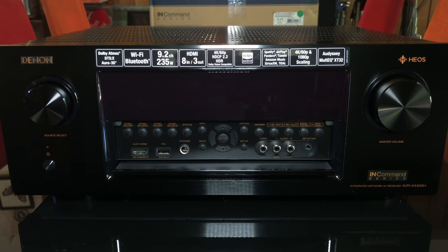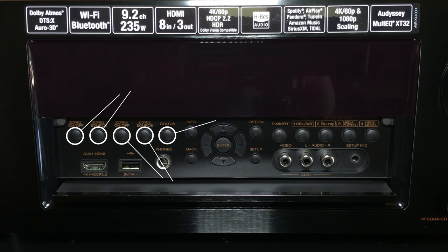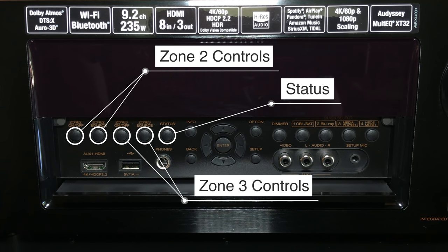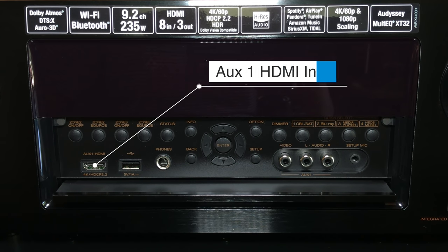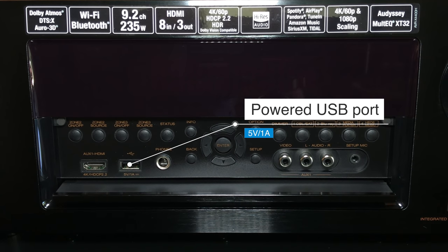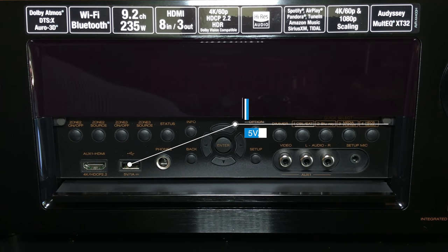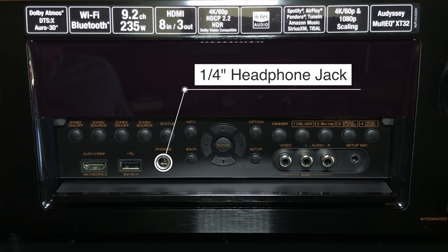We do have the drop-down panel in the middle, and we're gonna take a look at that right now. So we flip down the front panel to expose controls and auxiliary inputs. All right, in the top left, we have zone 2 and zone 3 controls and a status button. Below that, we have an HDMI input. That would be HDMI input number 8. And we also have a powered USB port. Now, this powered USB port will not charge your cell phone, so keep that in mind, but it will power a USB thumb drive. And next to that is a 1/4-inch headphone jack.